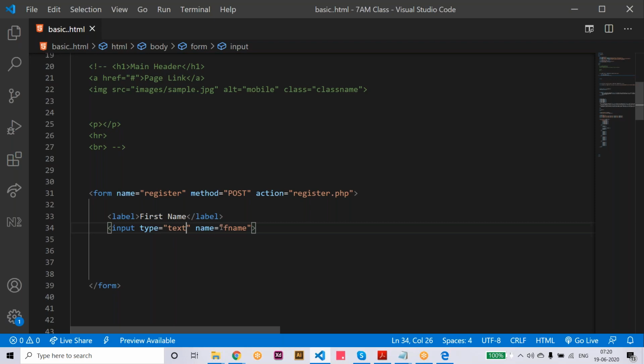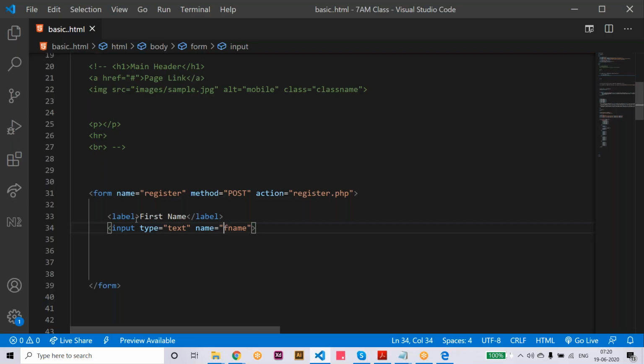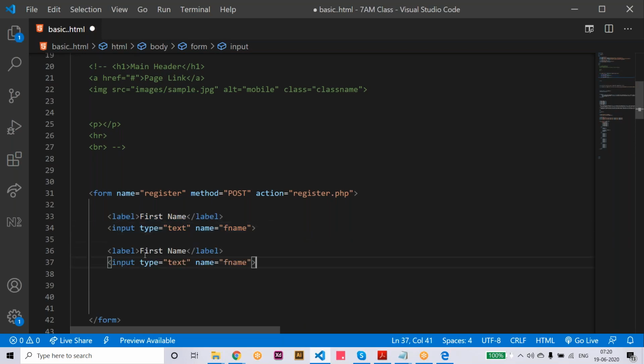Let me show you this. The same thing, I'm just going to copy and paste here, for example last name. Here also the type is equal to text, I'm just changing the name of the text box.